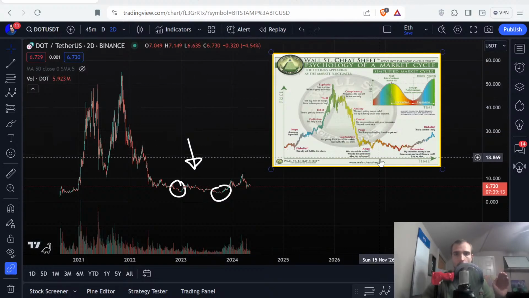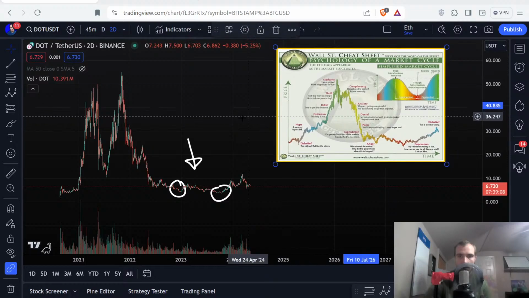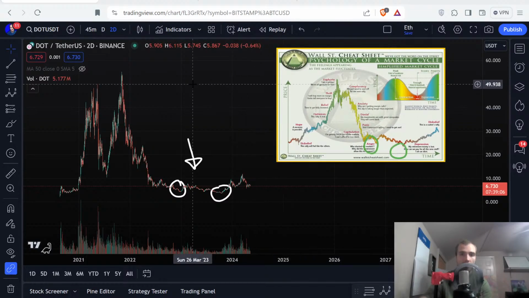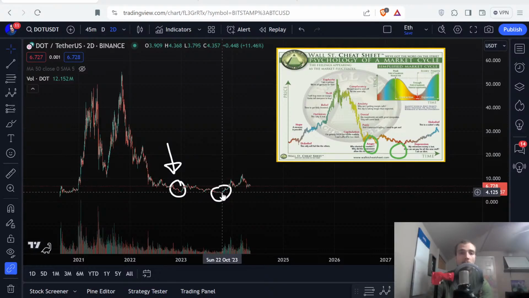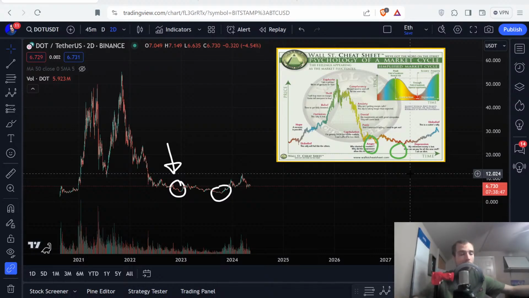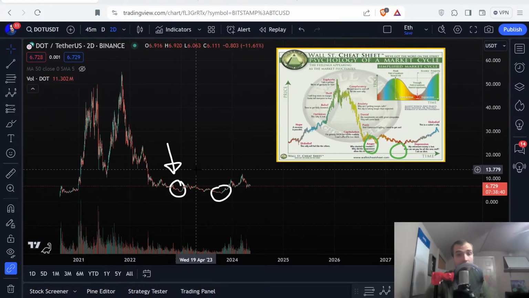Okay, so do you see that point on the Wall Street cheat sheet where it says anger right there? I've got it circled in green. That coincides with where I have this white arrow drawn. That's anger. Then you get depression down here at $3. And that's where people say, my retirement money is lost. How can I pay for all this new stuff? I'm an idiot, right? That's the emotion that people are feeling when something drops 99% in value.